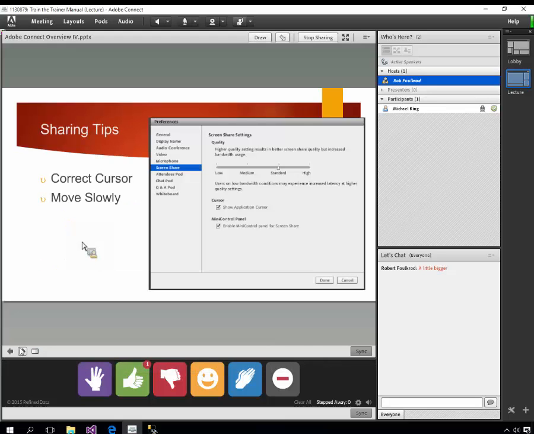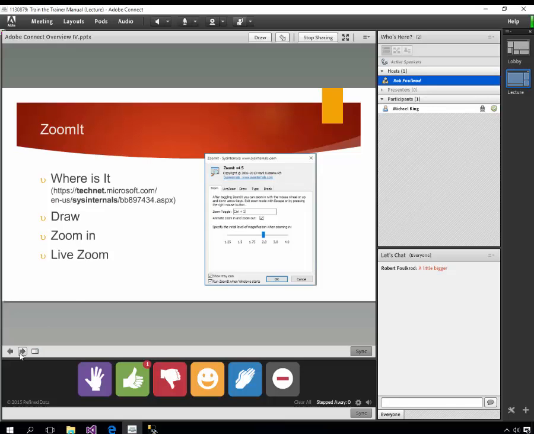First thing in the morning, make sure that you go in and get the settings correct. So for that mini pod, do you want the little mini controller right there? And almost without question, do make sure you are showing your application cursor. If you don't, you end up with that one, which students probably won't complain about, but they won't be happy either. And then take a look at the ZoomIt tool.